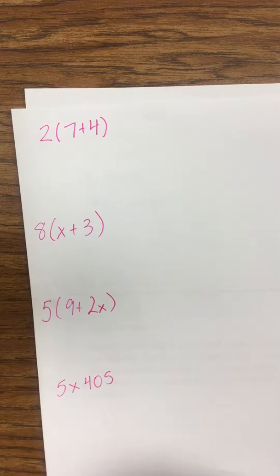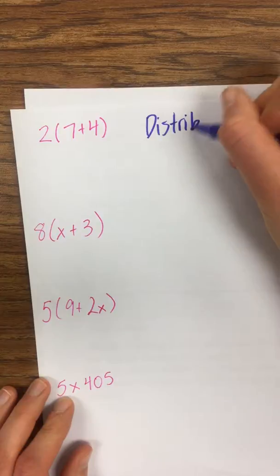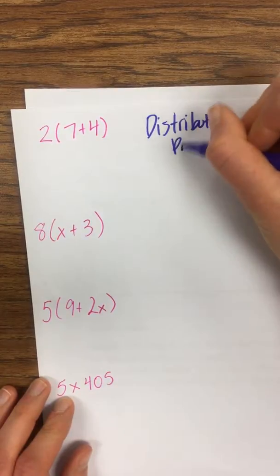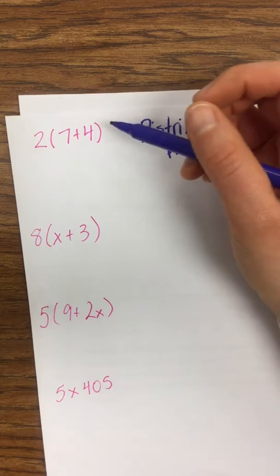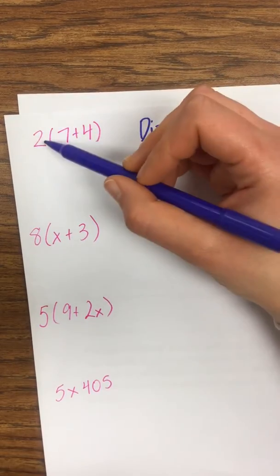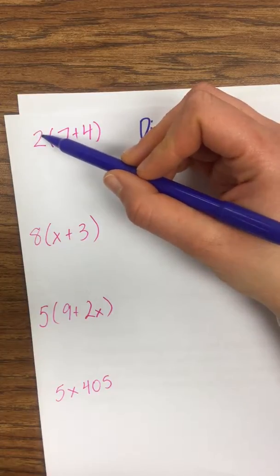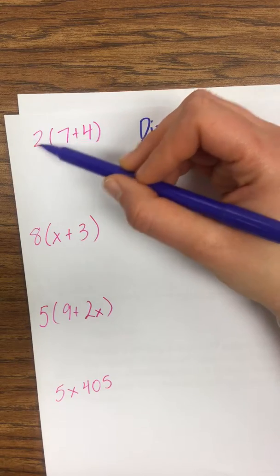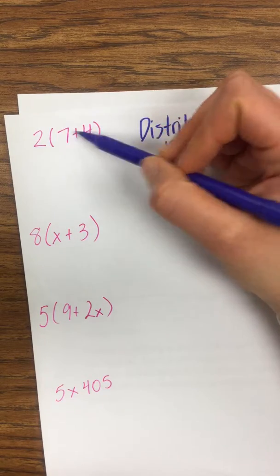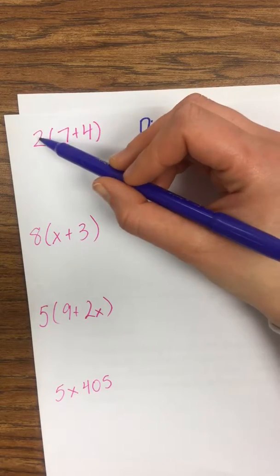This video is on solving and rewriting expressions using the distributive property. Distribute means give out. So what we're looking at, and what we kind of talked about in class, was when you bring cupcakes or whatever to school for your birthday, you can't just give them to part of the class, you have to give it to all the class. So 2 kind of represents those cupcakes, and the parentheses kind of represent the people in the class. So you do have to give out those cupcakes to everybody.